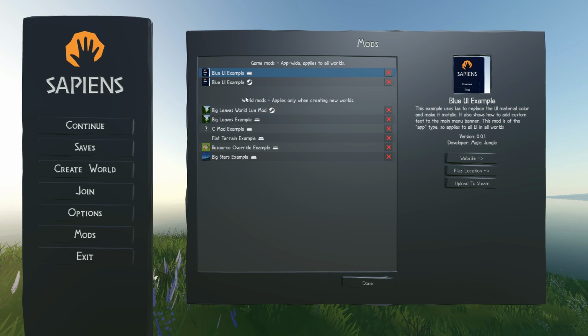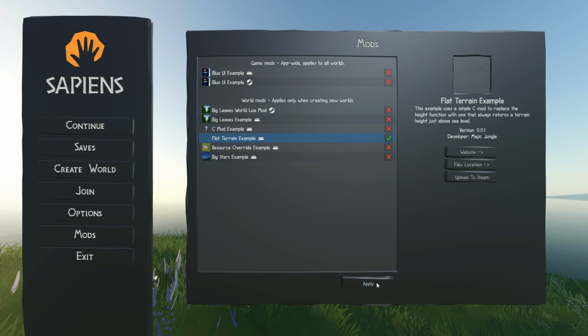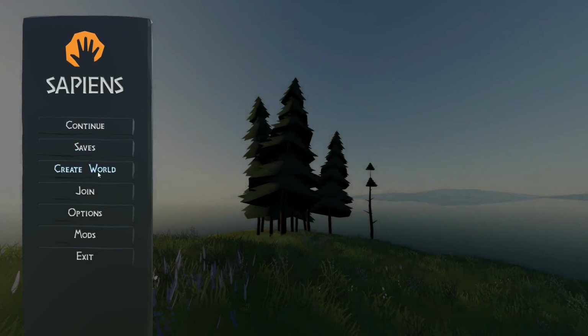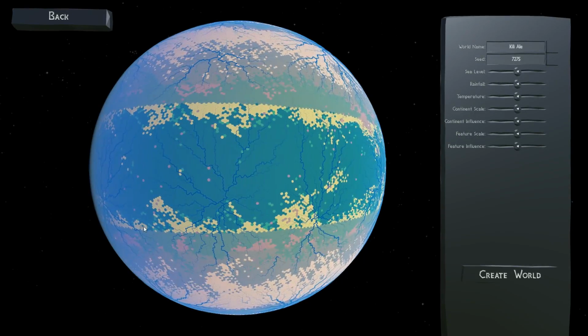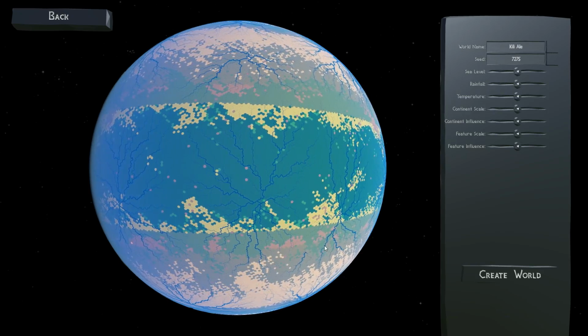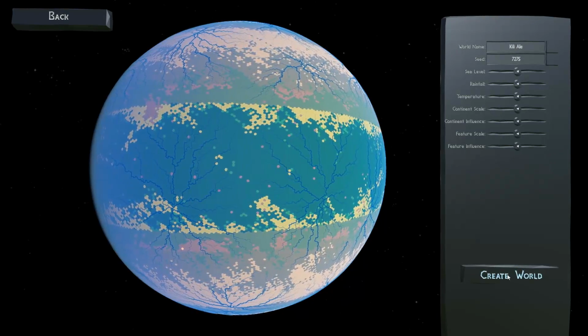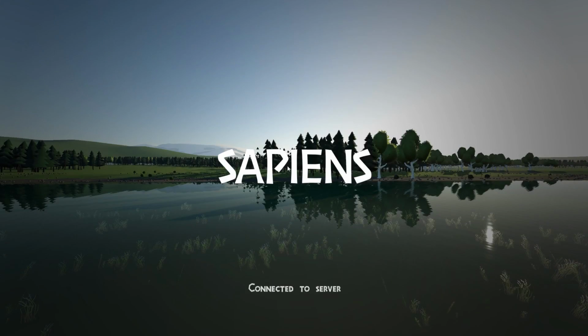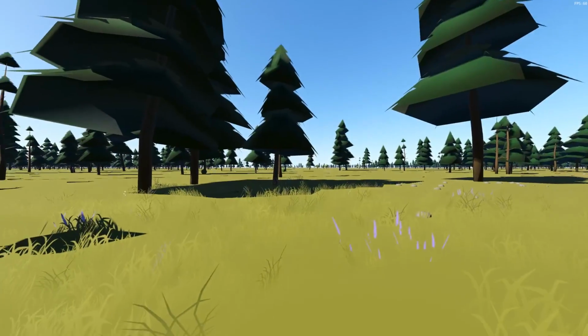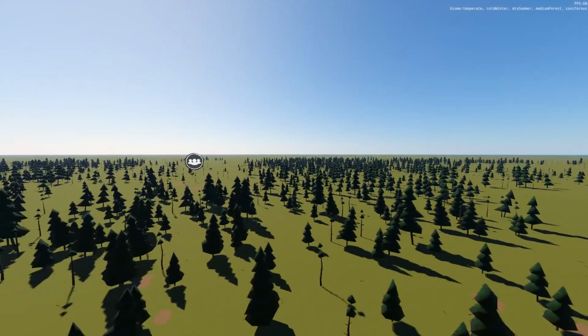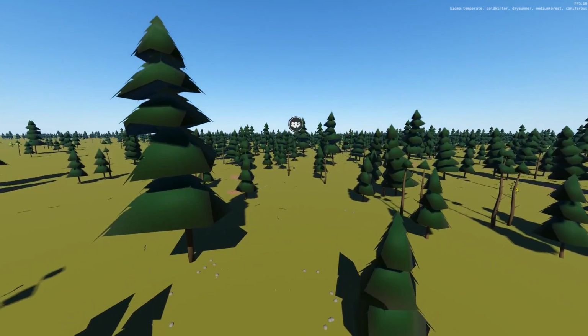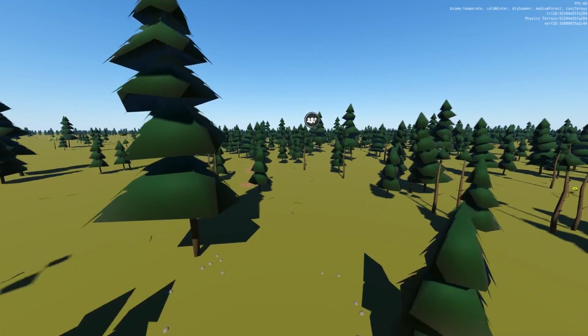So with world mods, how that works is these are actually copied across when you create the world, and they're stored alongside the world folder. So if I turn on flat terrain and hit apply, then when we go to create the world, we're actually going to see that this view here is using that mod. So it's loaded up into this view, and it's applied here, and then when we actually create it, it'll copy that mod across, zip it up and everything, and stick it in a directory, and now we've got this flat world.